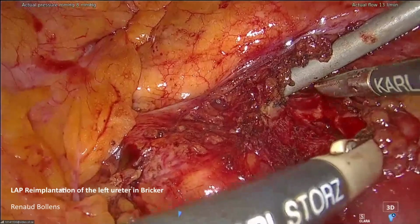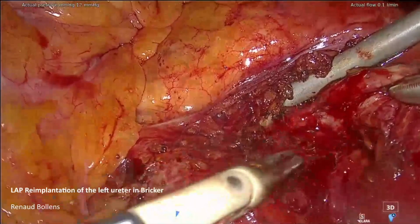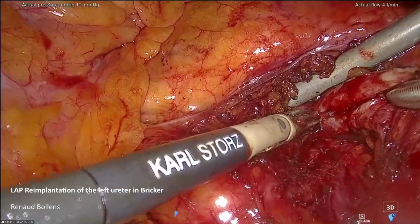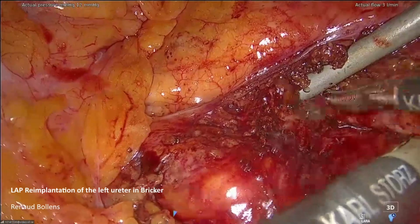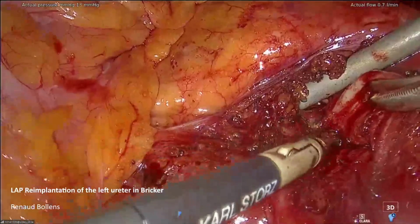But at the same time, you risk to mobilize also the distal portion of the right ureter. Yeah, but they are implanted normally, they told me, in a separate manner. And normally the risk is very low. And of course, here normally I will not use this part of the ureter. If I continue to dissect, it's just to remove for carcinological reasons, not to use later. Then I can stay really close to the ureter. But I don't know if it will be possible really to remove this fibrotic tissue.